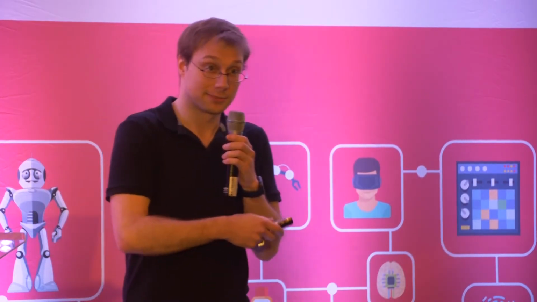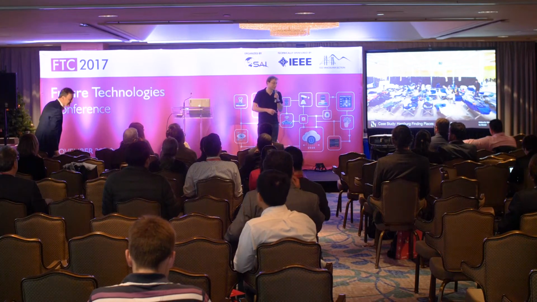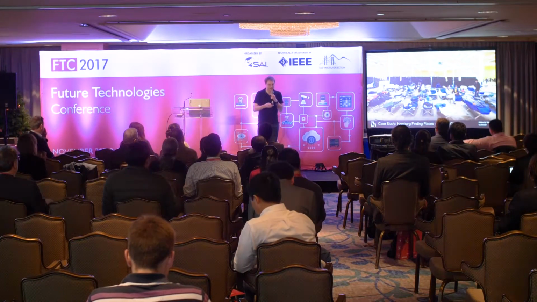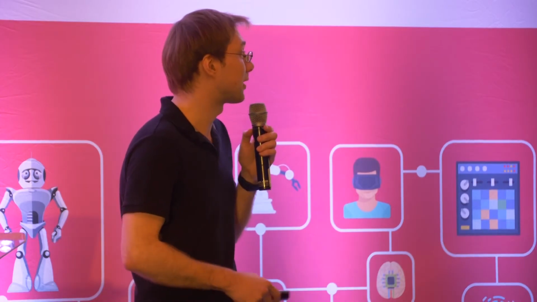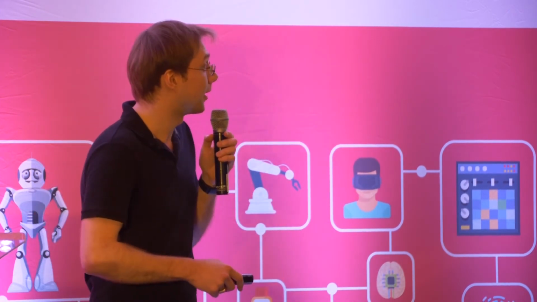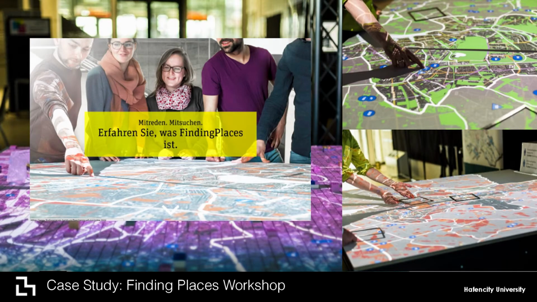But after I left, the mayor literally went to their school and told them they have this refugee crisis brewing. And the mayor asked them, can you please readapt that tool for our needs? And they actually built this whole project, and you can go check it out. It's called Finding Places, where they used a version of the system, the tactile matrix, for bringing community members in and exploring where they could allocate refugees in their city.